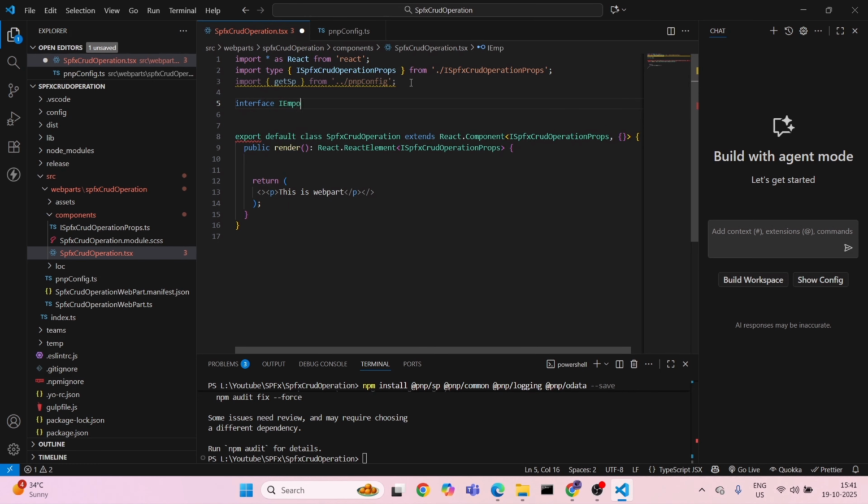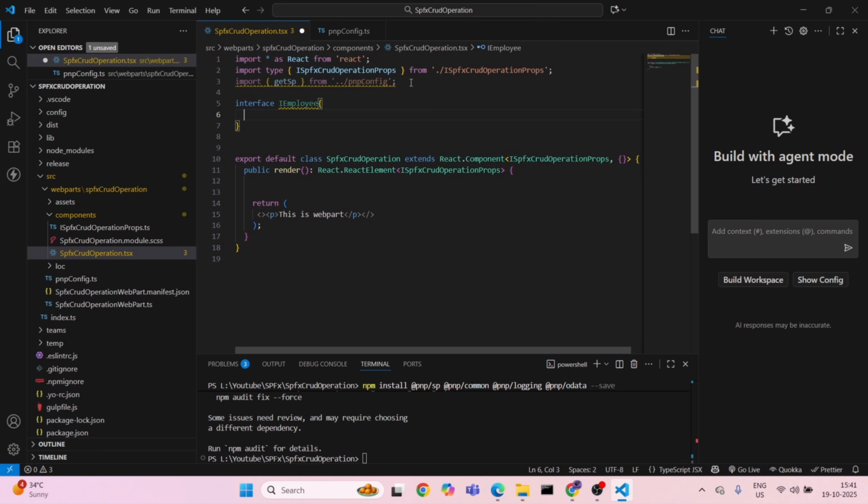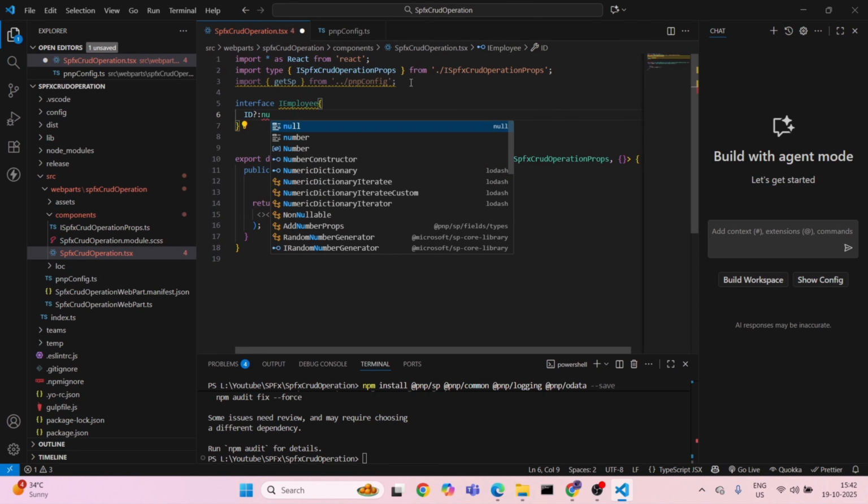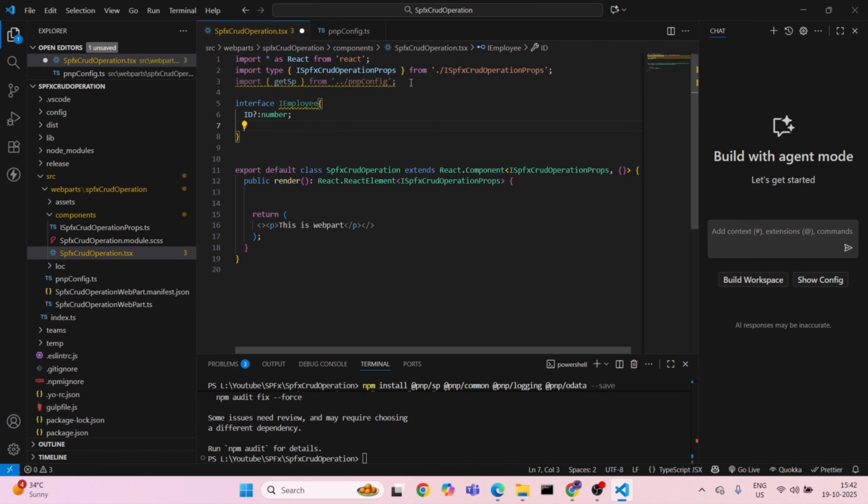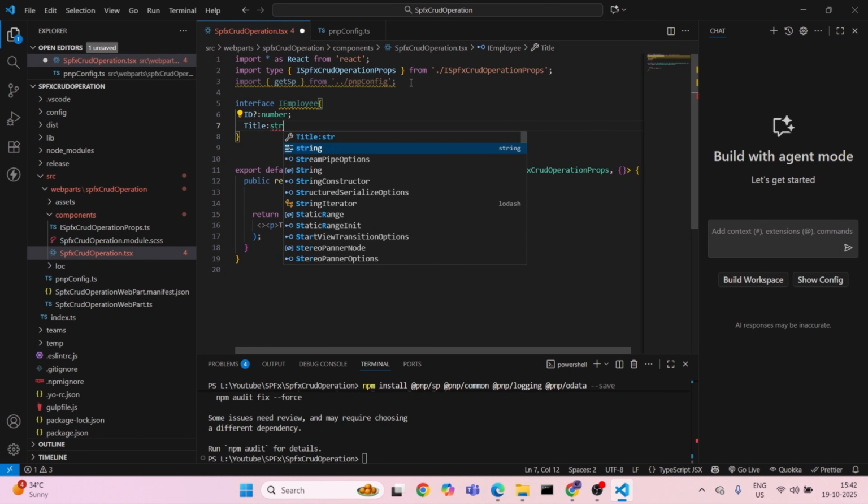Interface IEmployee. We will be adding only the things that we need right now. Once we are done with this, maybe in the next part we will add more interfaces in the employee context only. But right now we have to add the id, which is again optional, and it will be of number type. Then we have the title, again of string.